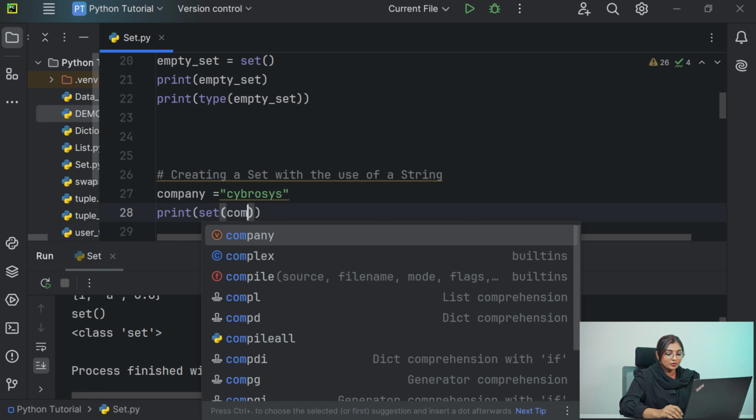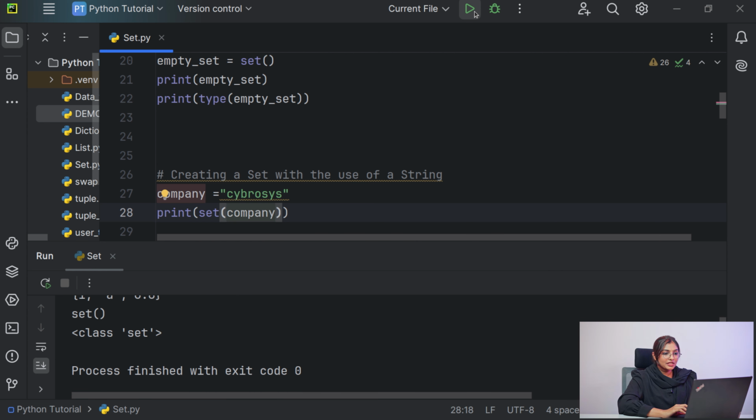So you can provide the object, which is company, and as you run the file, you will be getting the result enclosed in curly braces, and each of the letters in Cybrosys will be set as individual items, separated by commas. So here you can find the result over here.